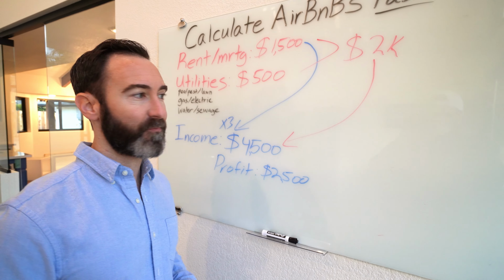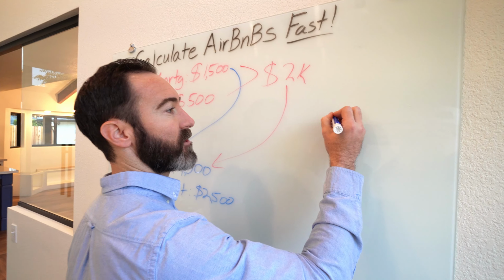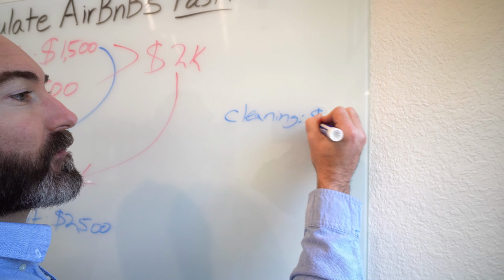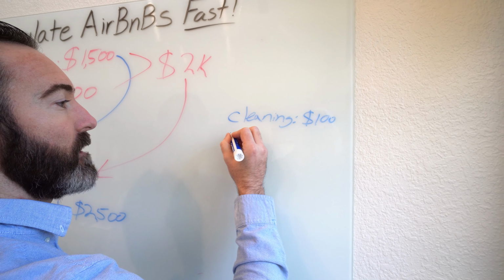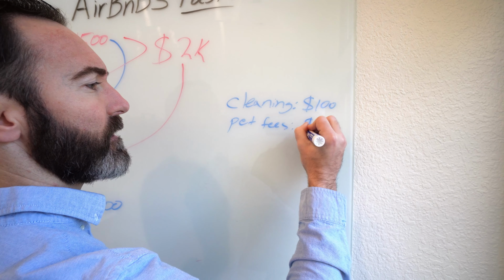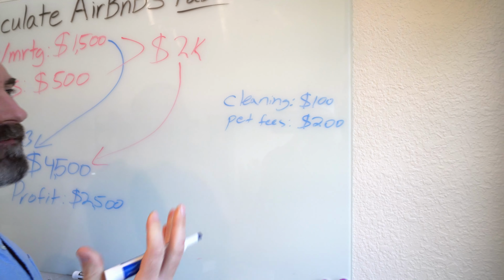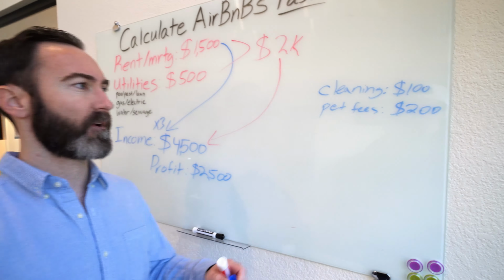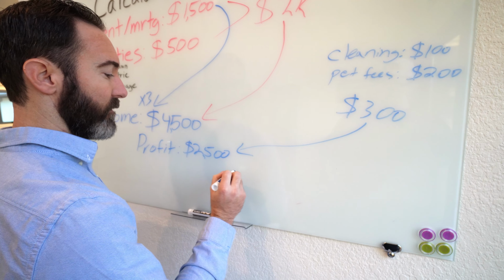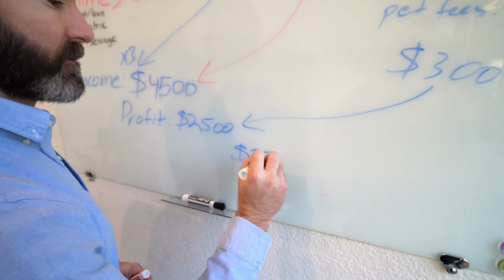So if we look at this, this is just the nightly rate. What about those extra fees that we do? Maybe the cleaning that we make a little bit of a profit on. Maybe that's $100 for the month. Maybe we are getting some pet fees, and there's a lot of other things within this that we can make extra money on. I've got some scooters at one of my places. I've got early check-in fees. There's a lot of different ones, but that could be an extra $300 for the month. Add that to the $2,500. We're now at $2,800 of net profit for 1 month.